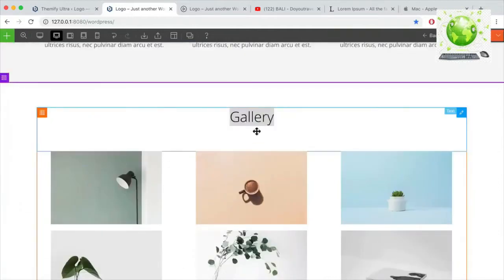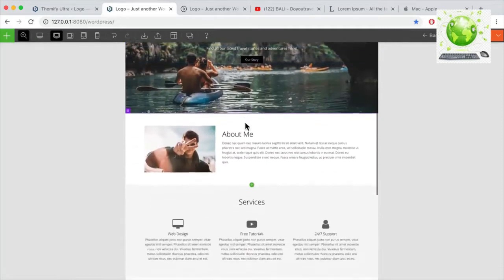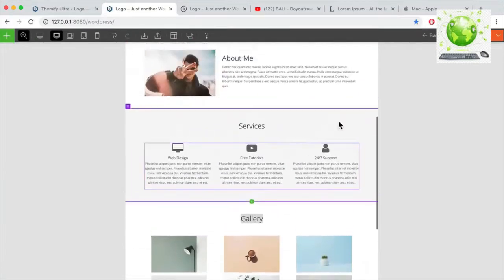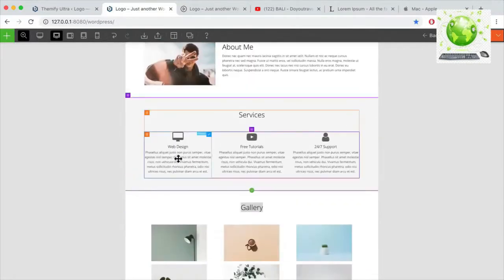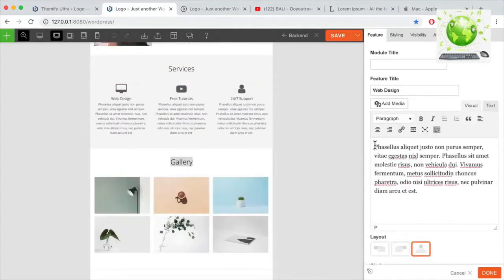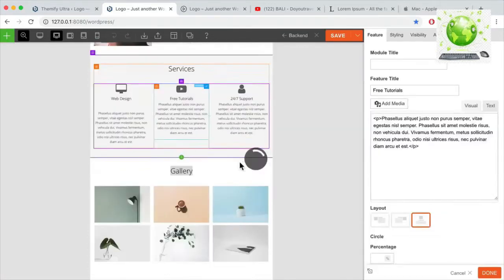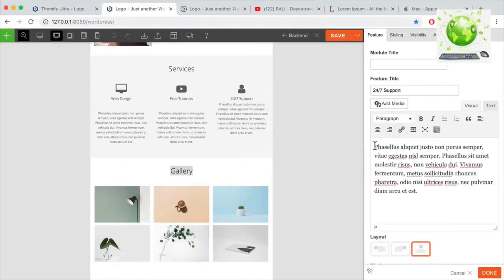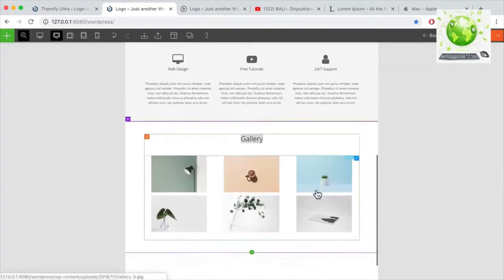Done. What you can also do is zoom out a little bit like that. That makes it a lot easier to see how the website looks. Everything looks good for now. I think this is probably a bit too close to the title, so you can double click that, click on enter to add some spacing, and then click on done. That might look a lot better.